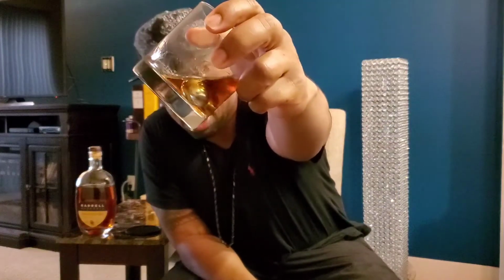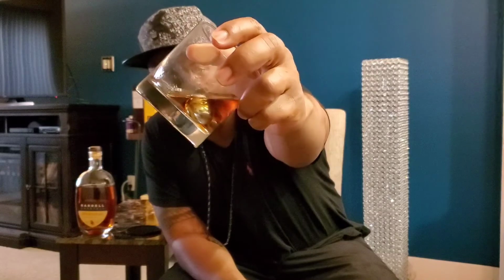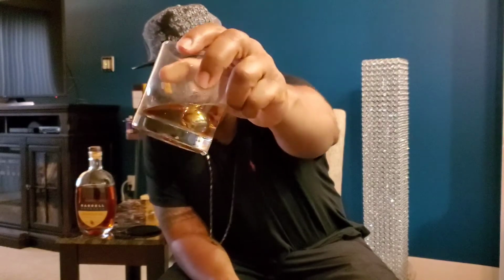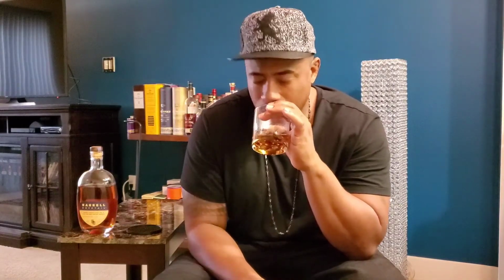Sweating a little bit, but if you see, that's a lighter color. It's not a dark amber, more of a lighter finish, slightly light, not too light. I would say medium amber complexity. Like I said, you have 10, 11 year with the finish in here, so you have a lot of different influences going on here. But on the nose, I pick up a sweet, dark fruit that may come from the wine with the molasses, and I pick up the rum and a little bit of vanilla.